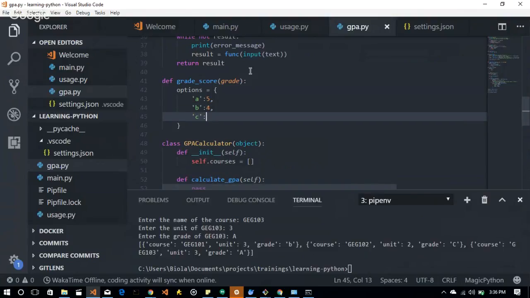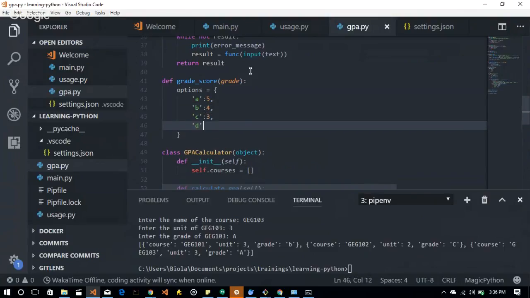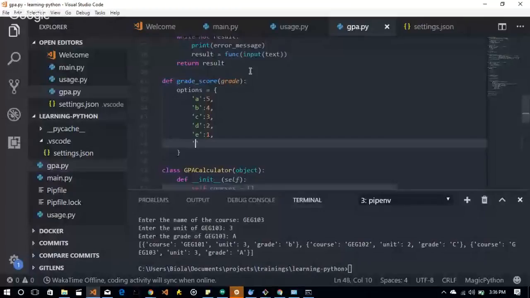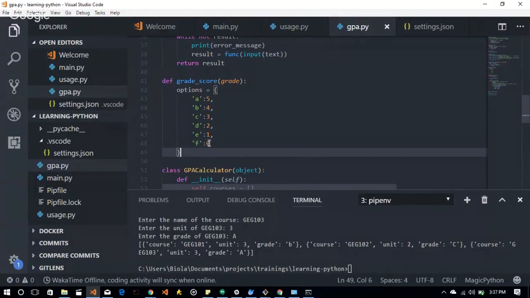When it is C, it is 3. When it is D, it is 2. When it is E, it is 1. When it is F, it is 0. So at this point, we're assuming that whoever is going to use our function is going to pass in the lowercase version. We know that we can get the uppercase and the lowercase from the user. But right now, we're coding it to just be the lowercase. And based on that, it returns the value.